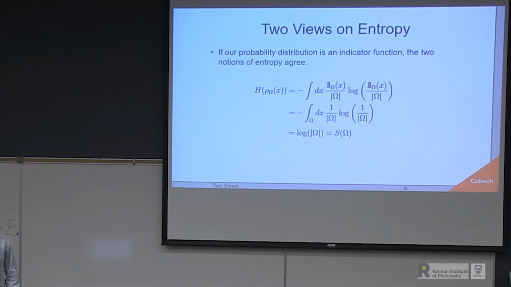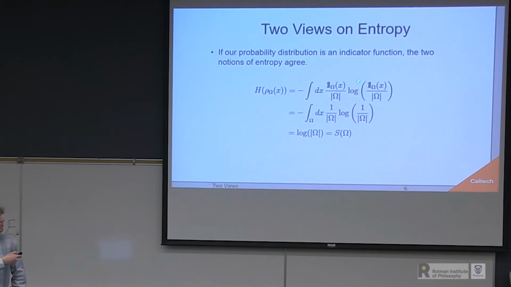So given these two views, you might say they probably don't have anything to do with each other because they seem so different. They do agree exactly in one particular case. If you give me some macrostate, call it omega, I can assume that I have a uniform distribution over that macrostate. So I'm just going to have some indicator function, which is 1 when we're living on that macrostate, 0 otherwise. And the normalizer is dividing by the volume of that macrostate.